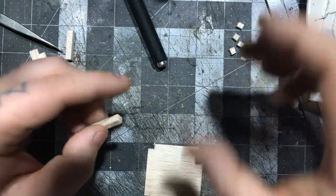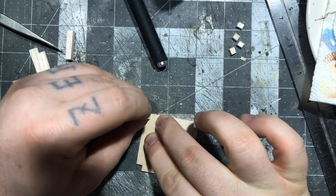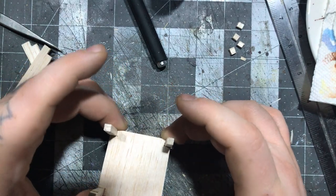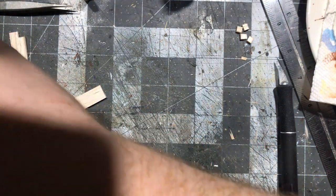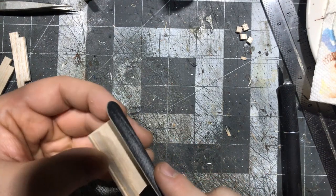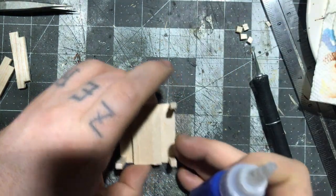And then just go ahead and attach everything with some CA glue. So you want to try to make some kind of table for the center here. It's a 1-inch by 2-inch piece of the thin balsa sheet, and then a couple of strips beneath it for simplistic legs, just something to balance it on. And just glue them together with some CA glue, and it should fit right in the middle of the main body of the piece that we made just a second ago.